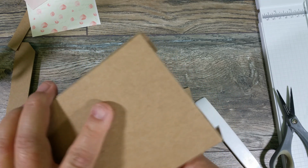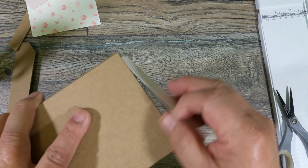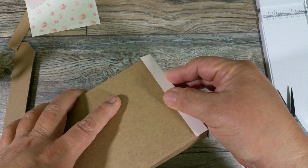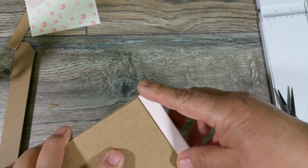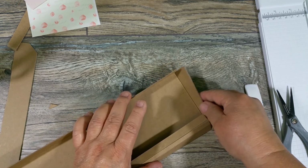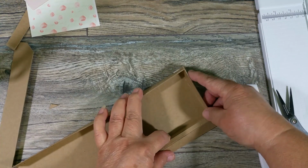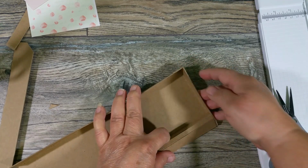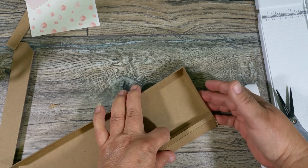And then you're going to flip it to the back, and you are going to add glue right here, because your hinge is going to adhere there. That's what you want. And the hinge helps you line up. As long as the hinge is centered, you're good to go. And that kind of keeps your sides staying glued. But you are going to have to hold it for a little bit for it to glue down, and make sure these sides are nice and glued down. And that's all there is to it, guys. This is how you do the sides on the box.